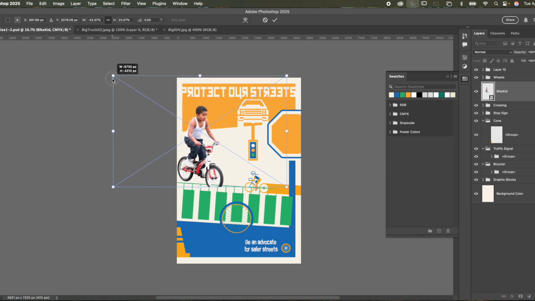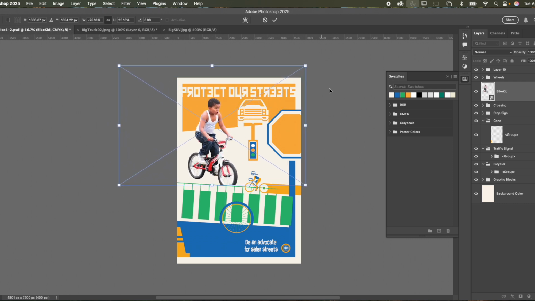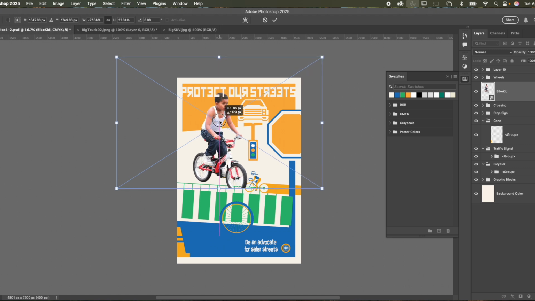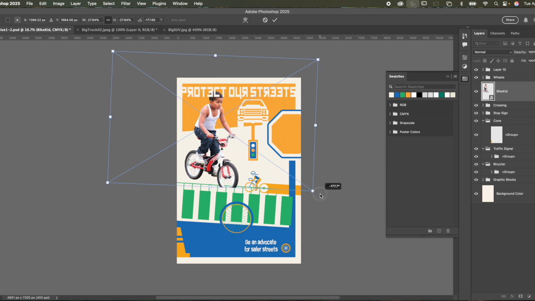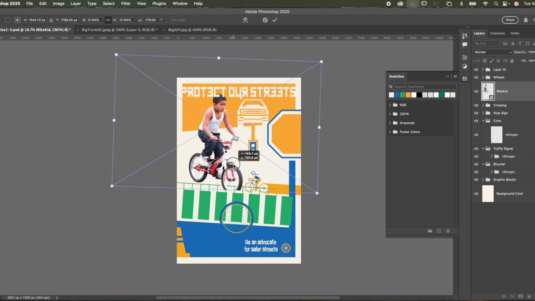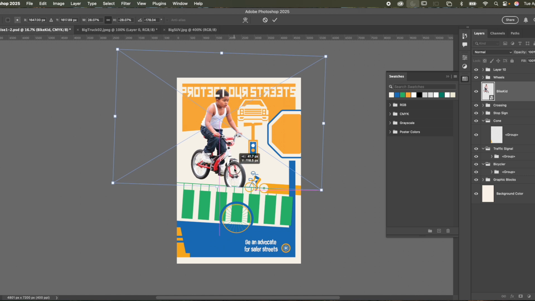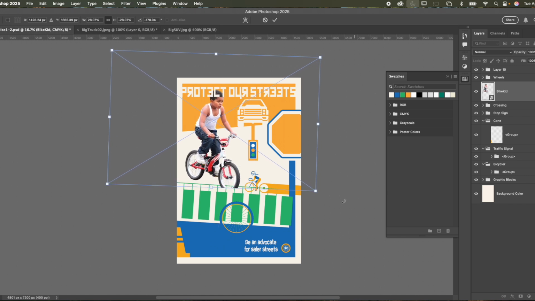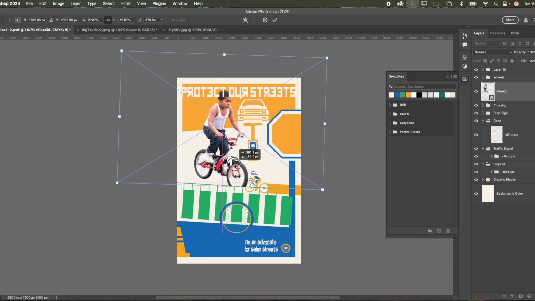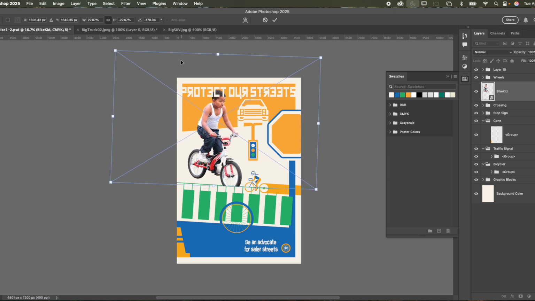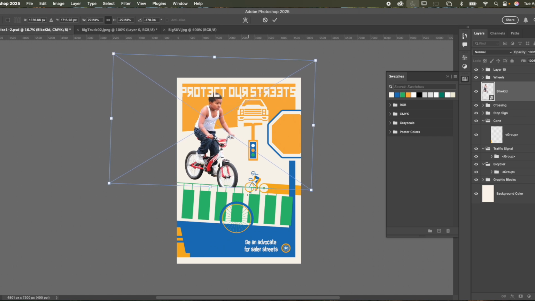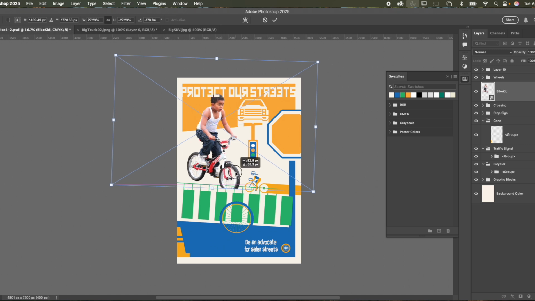And so I have that facing the right direction now. And here in Photoshop in the new versions, you don't need to hold down on Shift to scale proportionally. So instead of holding down on Shift, I'm simply just going to points on the selection and just adjust those manually. So I want this to have a lot of depth, and so I'm going to create a sense of overlap. So I want the kid's head to go across the letter form slightly, and then I'm going to mask away this part on the bike, so I don't need to see the entire wheel. So something like this. Once I have what I like, I'll hit return.